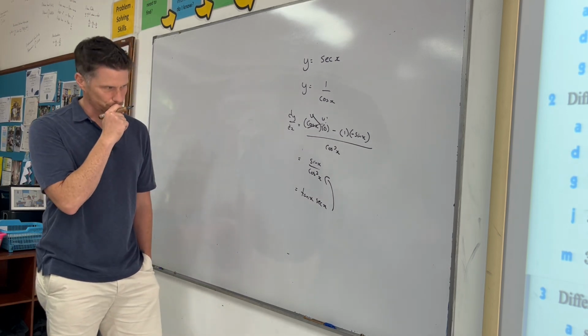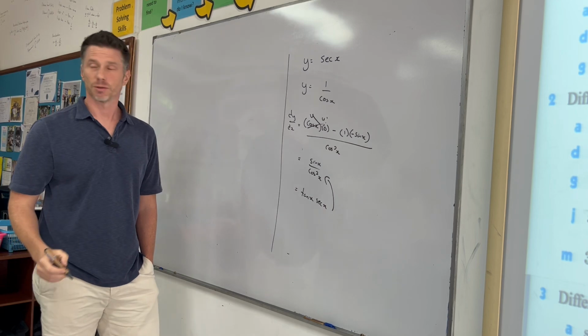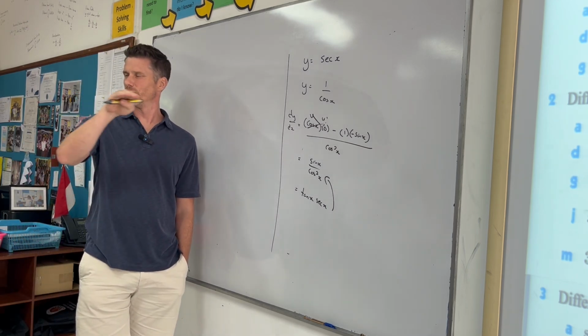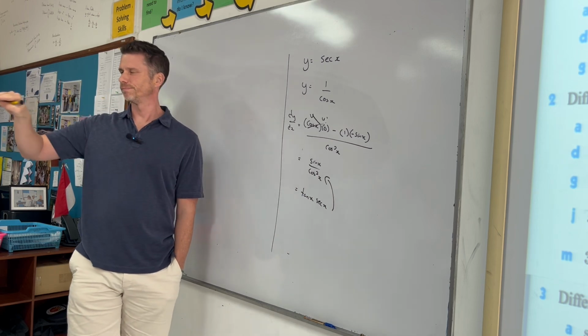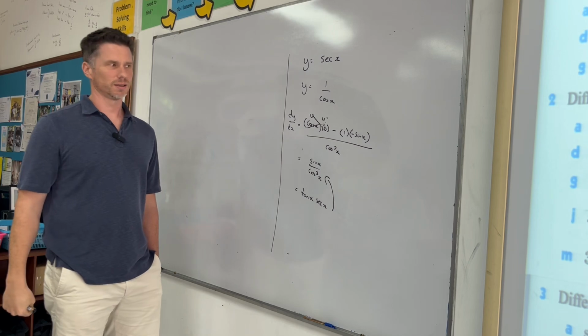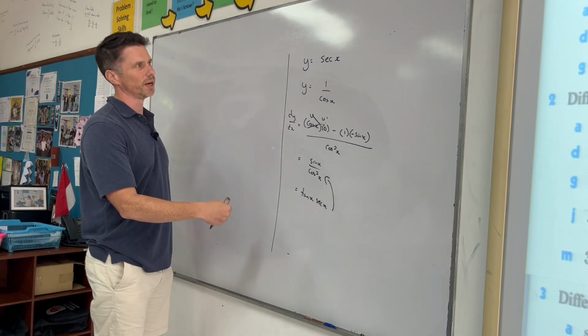Is the derivative of constant 0 or just... Derivative of constant is 0. What is the gradient of a y is equal to 2 line? It's the gradient of 0. It's not undefined. Yeah. Okay. That's a good question. All right, let's do the other ones.